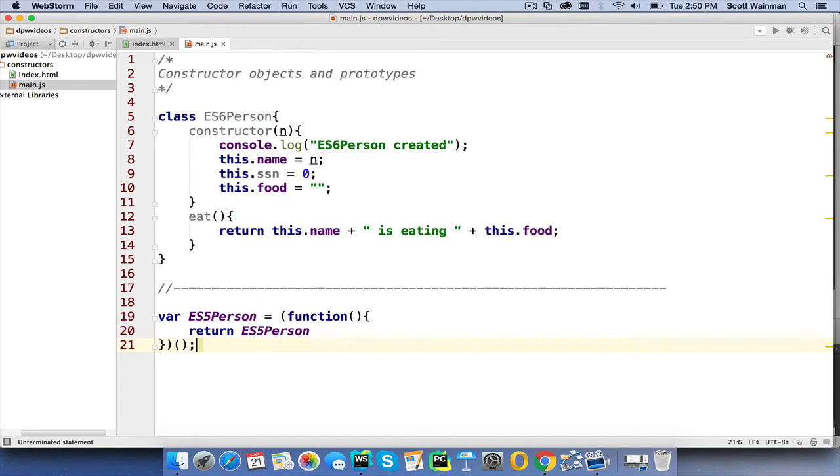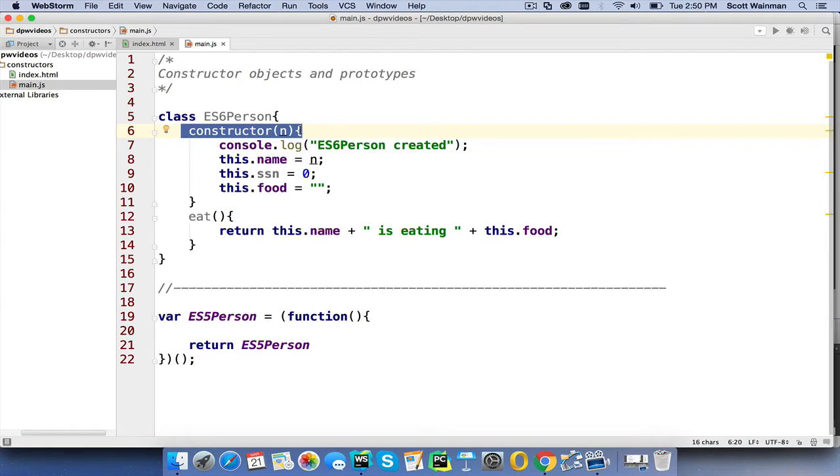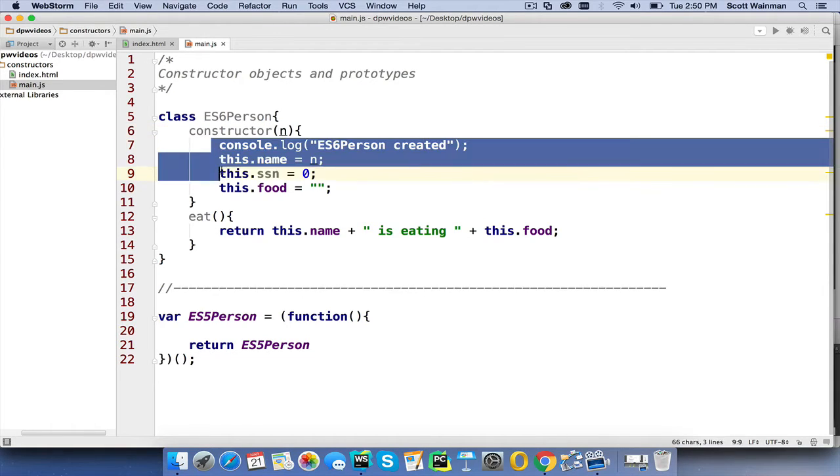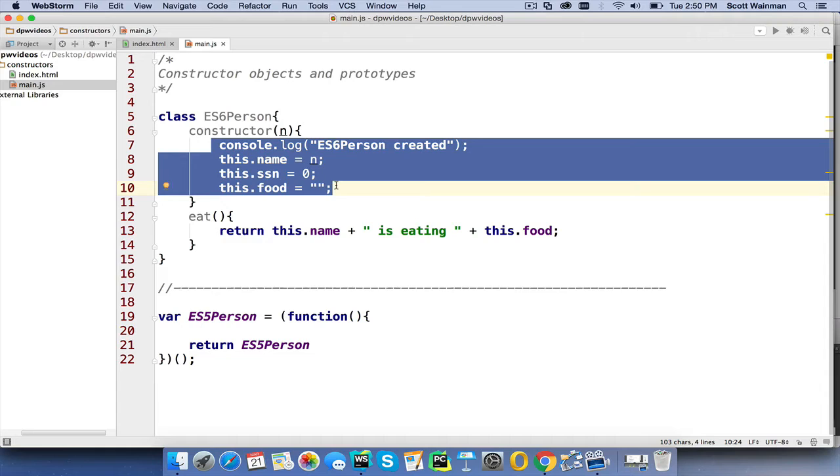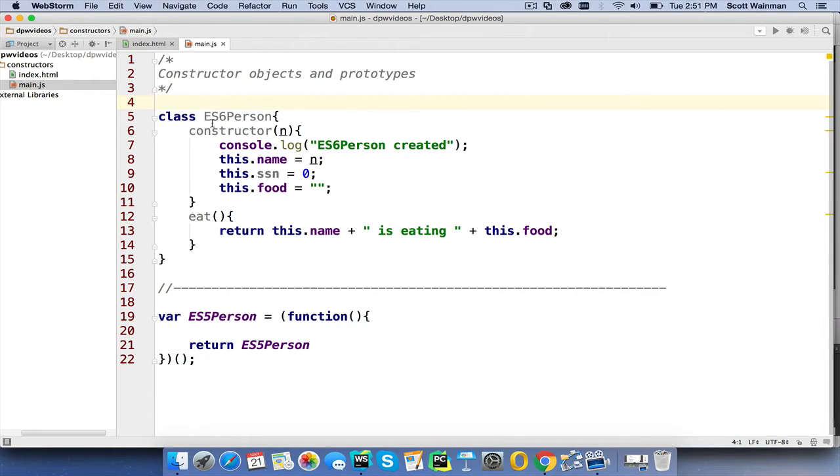So the next step is to write the constructor function. Now if you look at ES6, you write the word constructor, which is the name of the constructor function, and the code that you want inside the constructor. Now in ES5, or the prototype design pattern, it's totally different. The name of our constructor is going to be the same name as the object. If that were the case in ES6, instead of constructor, you would write ES6 person. But that's not how you do it in ES6. So in ES5, you actually write the name of the constructor the same as the name of the object itself.